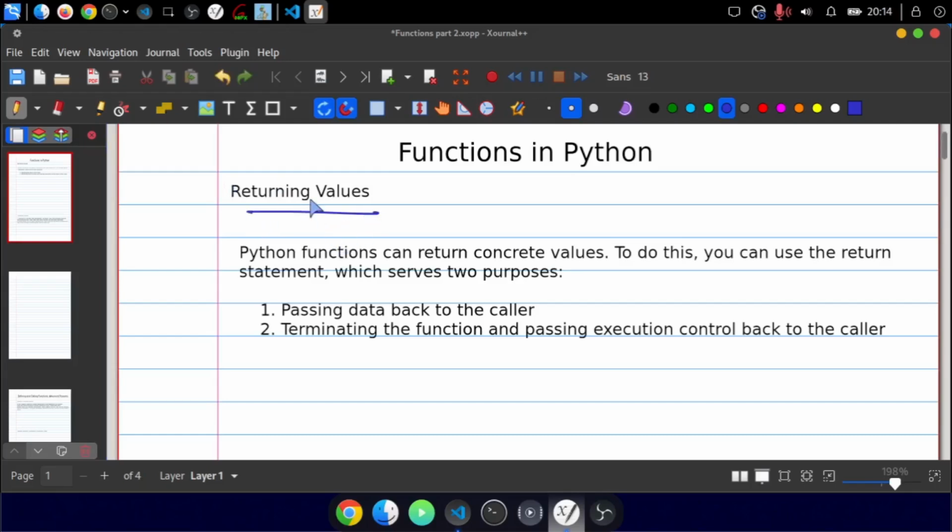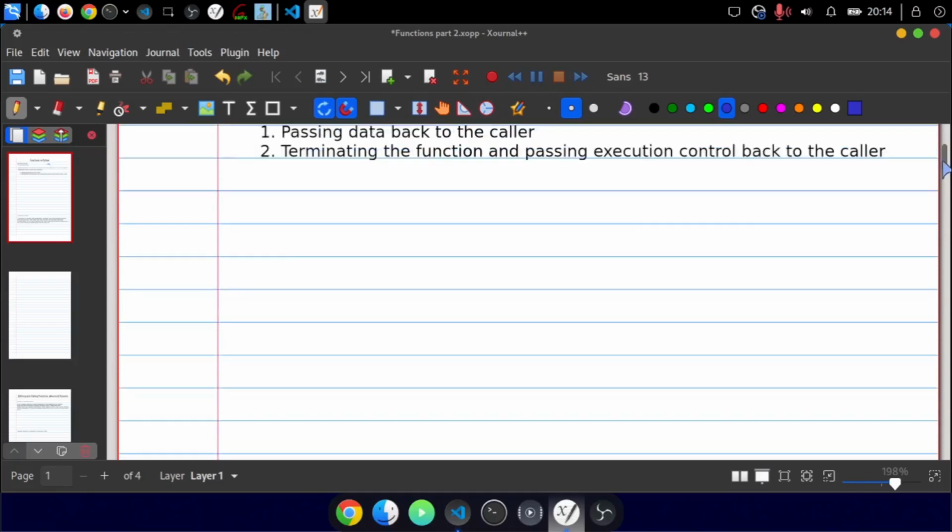Up till now, what we have done is create a function, like we have defined a function using this def keyword, and we wrote some function body, and instead of returning a value we printed some value. Now what is the difference between returning and printing?